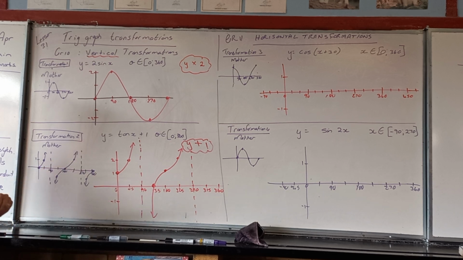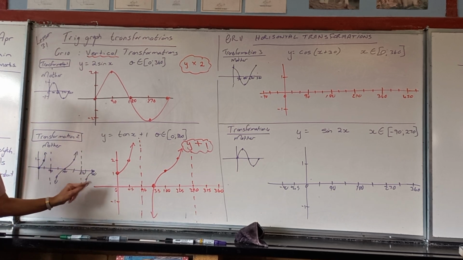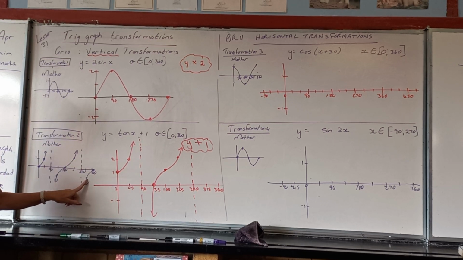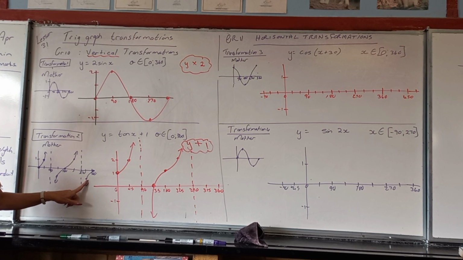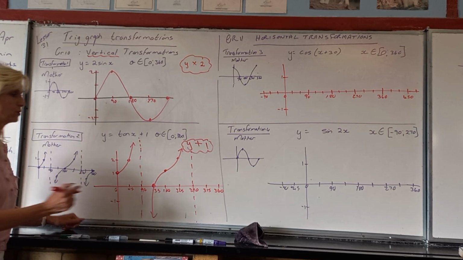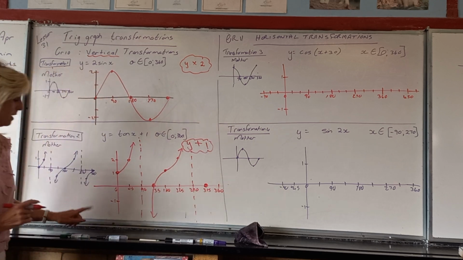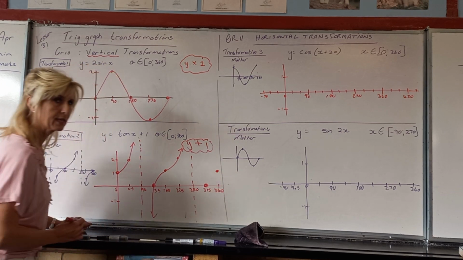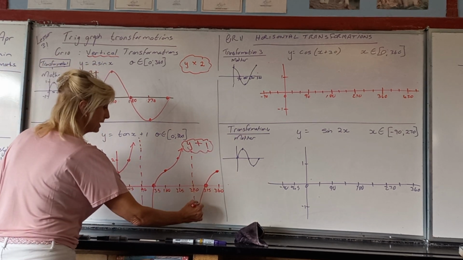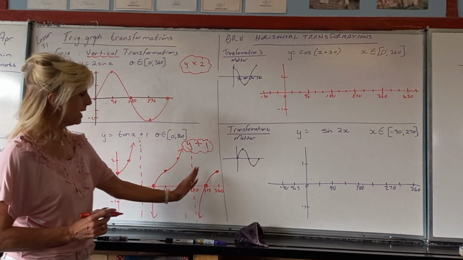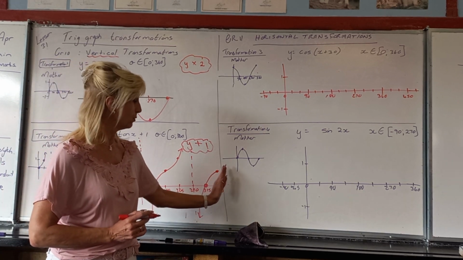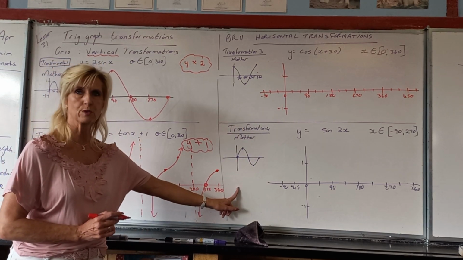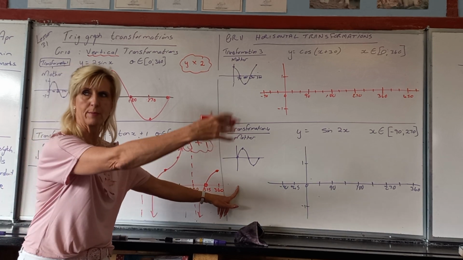Then the last bit. So do you see me going with all 7 points? I'm just saying add y with 1, add y with 1, add y with 1. So this y that was -1 is now at 0. At 360 it was at 0, now it's at 1. And how do I sketch it? Still the same thing. It has to curve downwards and go closer to the asymptote. And if I had asked you to draw it longer, you would have gone upwards again, and the next asymptote would have been at 90 further, which would have been 450, etc., up to infinity.